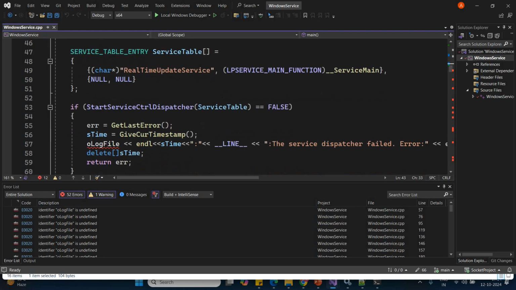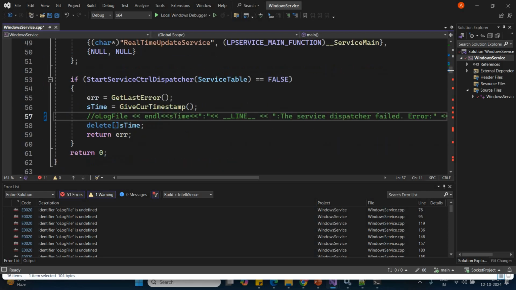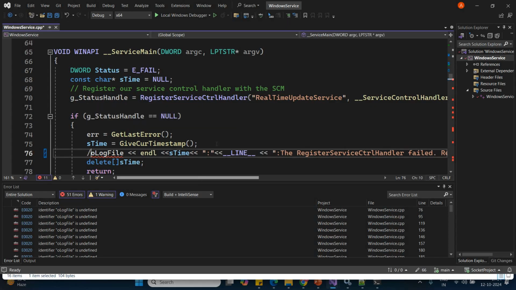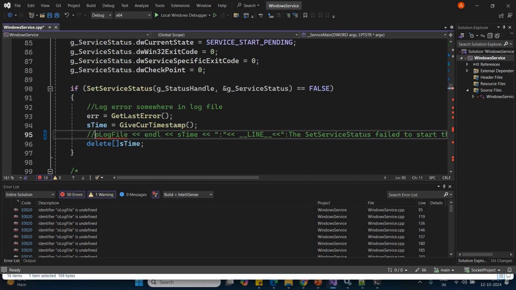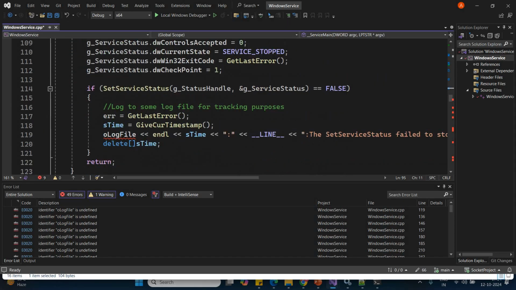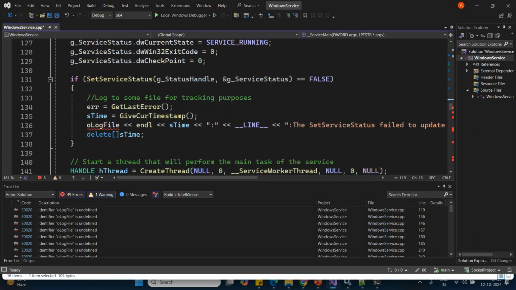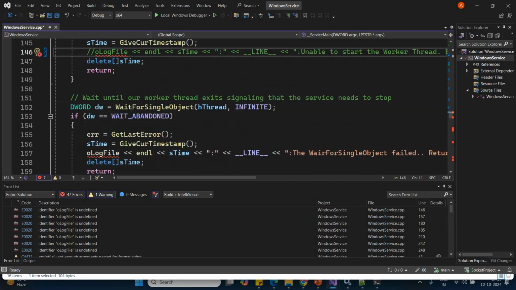Okay, so here you can see the log files. Wherever we have used log files, we need to remove it. So let me just remove it so that we should not get any errors. So I'm removing it from everywhere. I hope I'm not making any mistake.